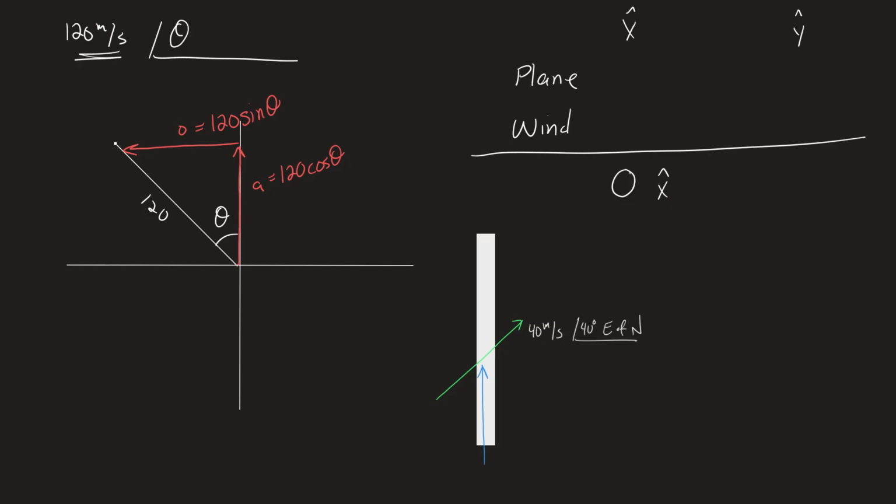Go ahead. Where did you get the 120 from the sides? The speed of the plane is 120, so I made that my hypotenuse. Is that cool? All right. So now for the plane, I'm going to say negative 120 sine theta, because it is in the second quadrant, so it's got a negative x component, plus 120 sine theta in the y direction. So that's my vector information for the plane. Any question about where I came up with any of that?